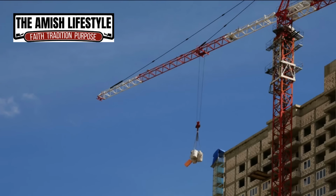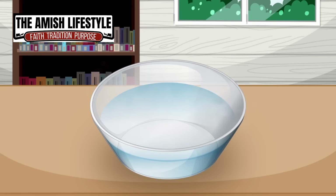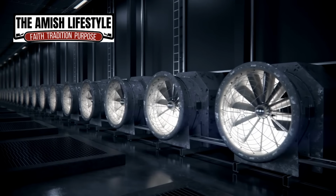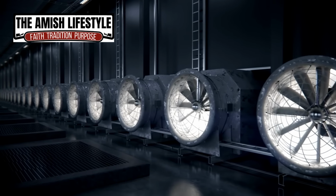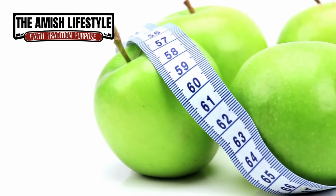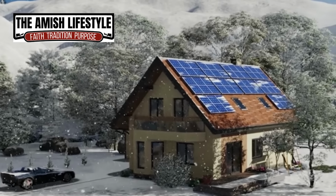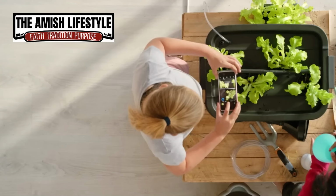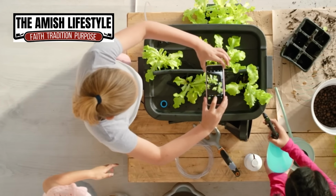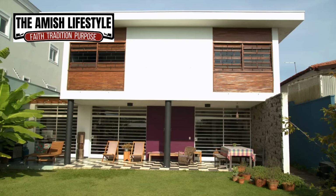And this isn't just for looks or tradition. These materials have something called thermal mass. What does that mean? Well, thermal mass basically acts like a sponge for heat. During the night, when it's cooler, these thick walls absorb the cold air. Then, during the day, when the sun is beating down and temperatures rise, those same walls slowly release that stored coolness into the home. It's like having a free, built-in cooling system that works all by itself.